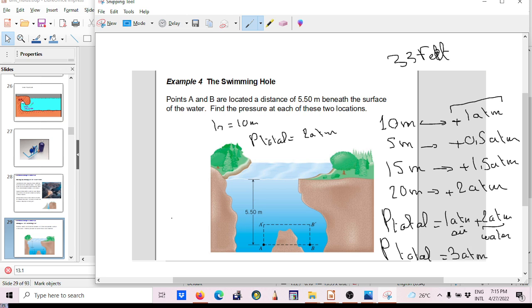atmosphere. So remember, 1 atmosphere is 15 pounds per square inch. So if you dive at 20 meters, 10 meters being about 33 feet, so 20 meters about 66 feet, how much are you going to feel? You're going to feel 15 times 3 pounds per square inch. So that's going to be a lot of pressure pushing.